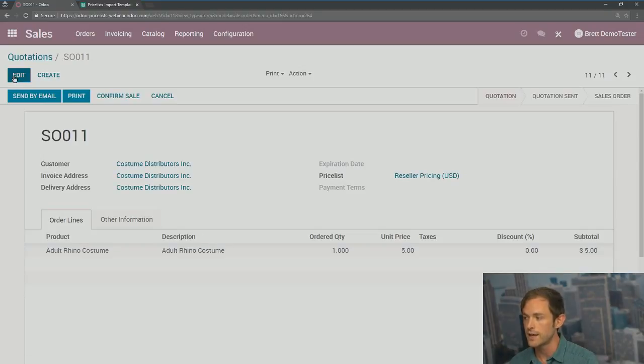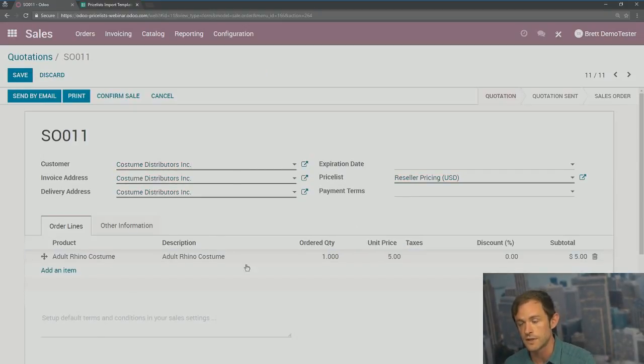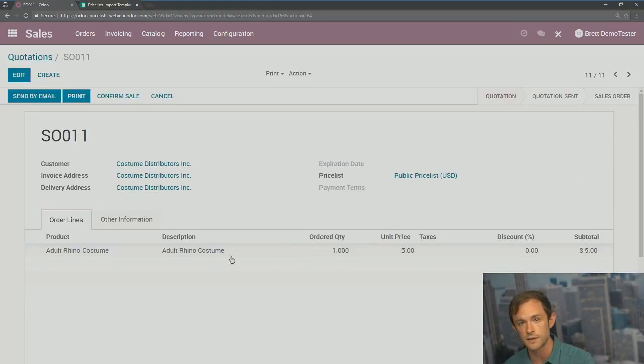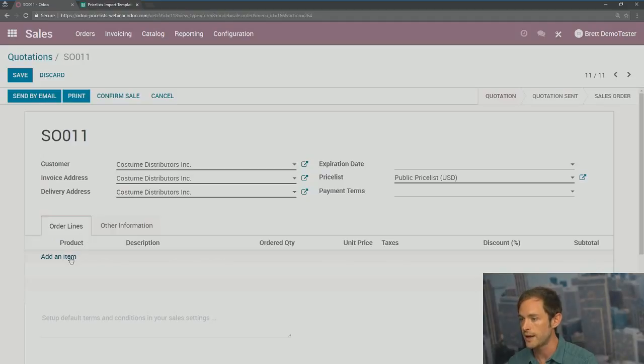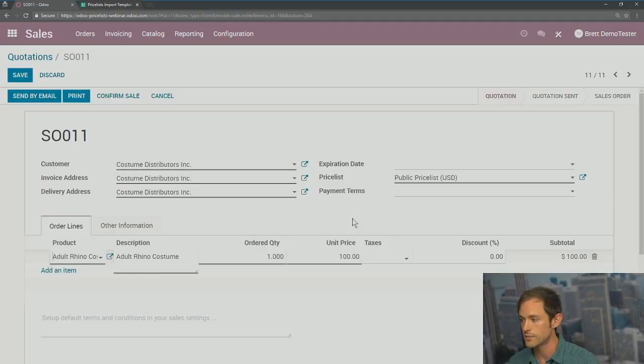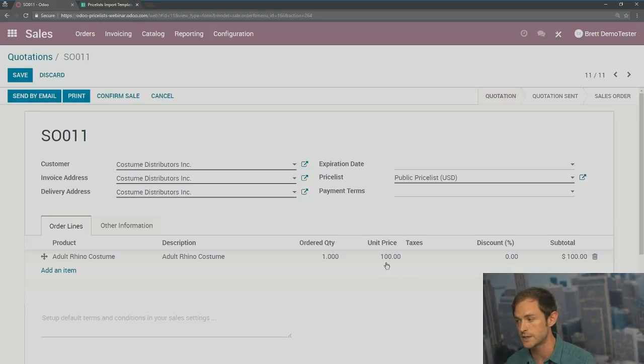Now, if I were to go ahead and, in the middle of this, change the price list, this is really important. If I change it back to public price list in the middle of it and hit save, you'll notice that it doesn't update the product. And that's because the product pricing is selected at the time that you add the product. So if I wanted to, I could remove that and put it back on there. And you'll notice it's going to use the standard public price for quantity 1. So that's what I mean about order of operations. If you've selected a price list right here, whatever you do in the order lines is going to just look at that price list. But it's not going to automatically update the pricing on all these items.